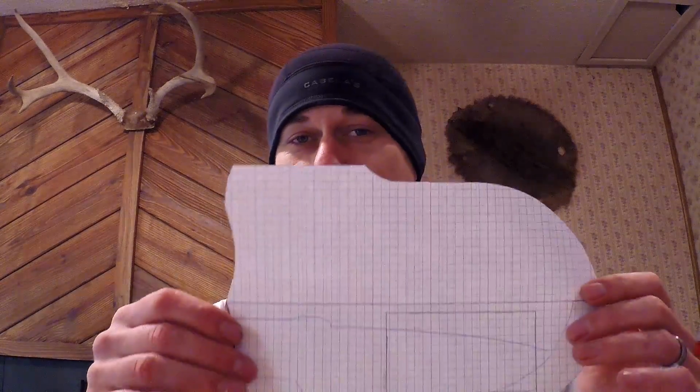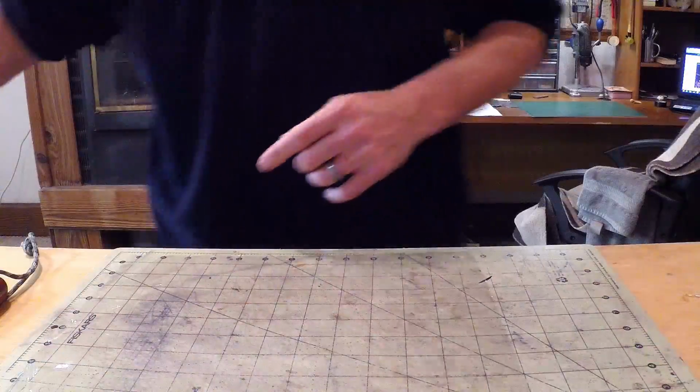Now, was this the easiest and the quickest way to make a template? 100% no. There are people out there that have larger brains than me that can just whip this together. There's better ways. This is the way I do it. Probably won't be the same way I do it in another year, because we're constantly learning, constantly changing. It's just the way it is.